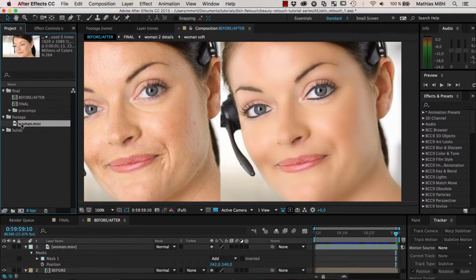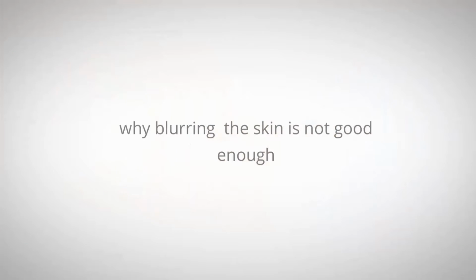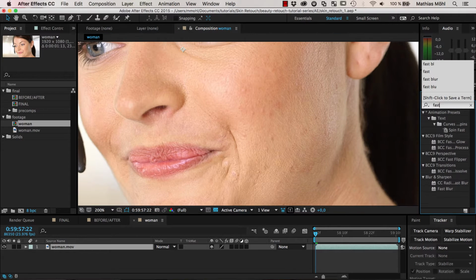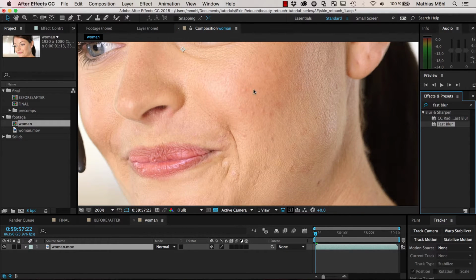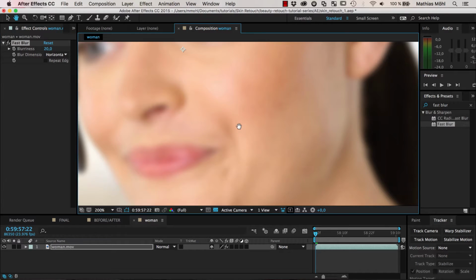Actually, let's start by dragging our original footage into a new composition, and before I do the right thing, I first show you what the problem is when you do it the wrong way. Because when you want to smooth the skin, what many people try to do is to simply blur it. So you could do something like applying a fast blur effect and crank it up, maybe like this, until the problems, so to speak, disappear.